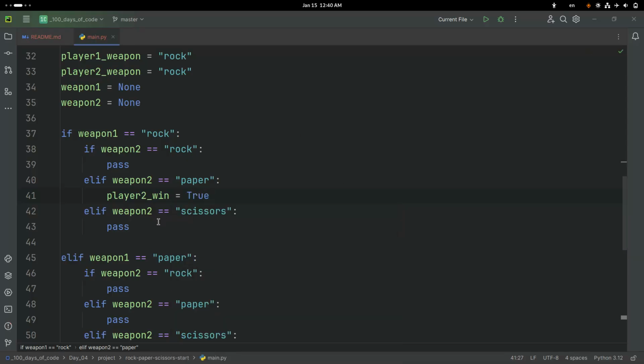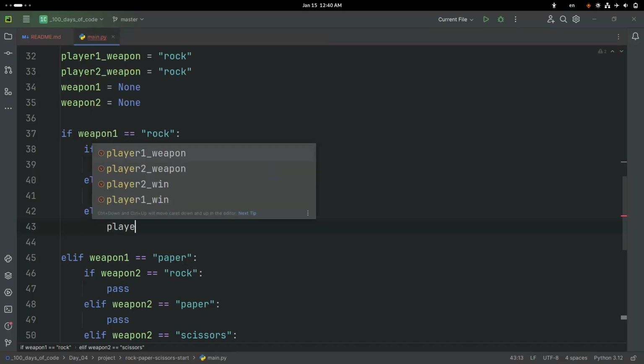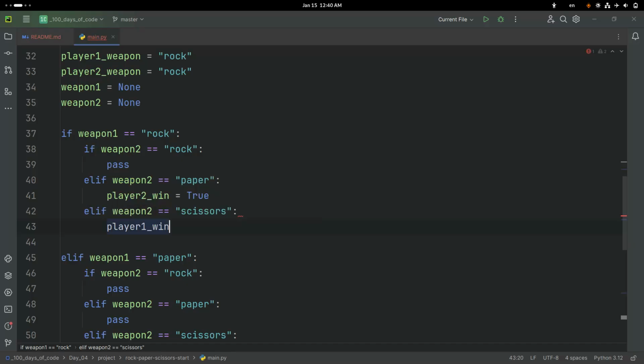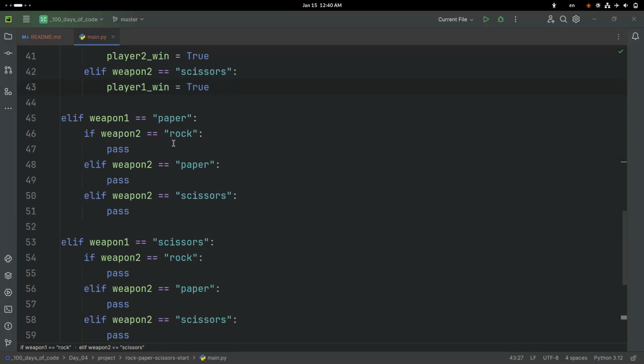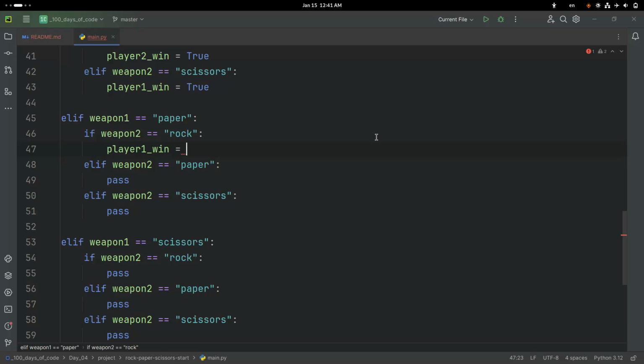Now this one scissors, so I'm gonna do player 1 win equals true, and here paper and rock, so it will be like paper beats rock, so player 1 wins equals true.